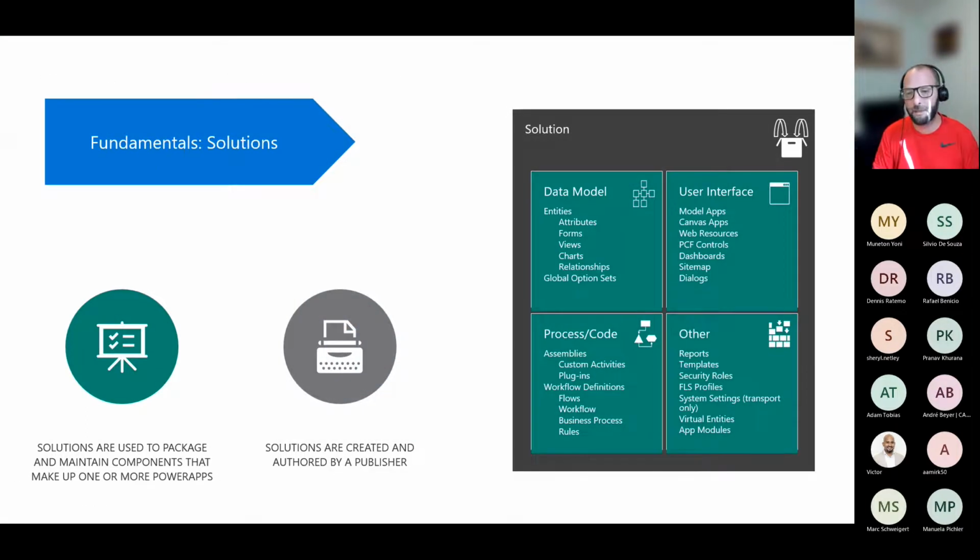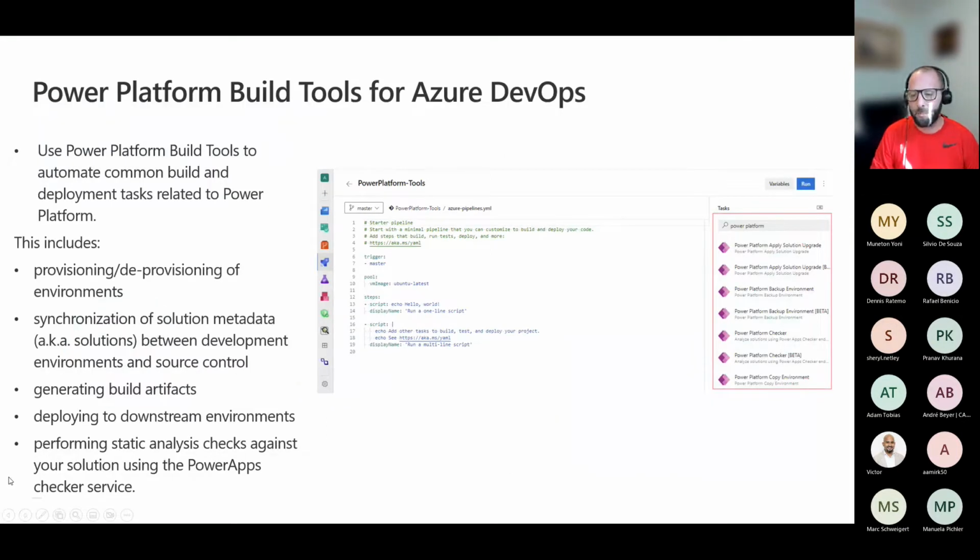So first and foremost, in Power Platform, any ALM is going to require you to have your components in a solution, which by necessity requires you to have Dataverse in your Power Platform environment. It's just the way that ALM in the Power Platform works. It has been that way for quite some time, and going forward, everything that you build is going to need to be in a solution, whether it be for the ALM Accelerator or some in-product ALM, in order to ship those things from one environment to another. So solutions are the container for your components. Next slide. I'm going to move through these pretty quick so we can get to the demo.